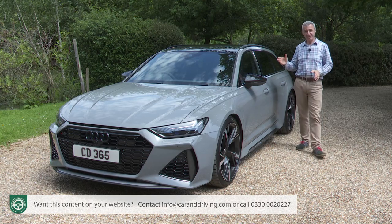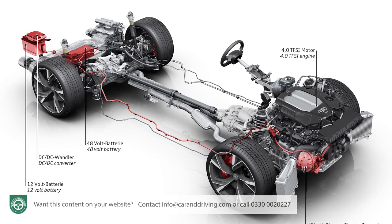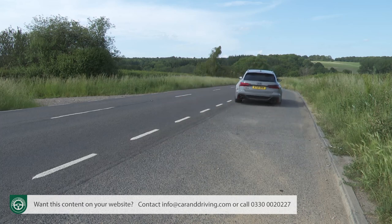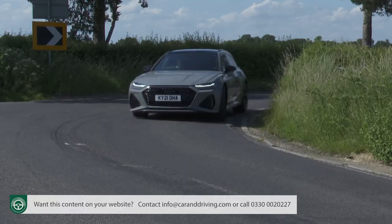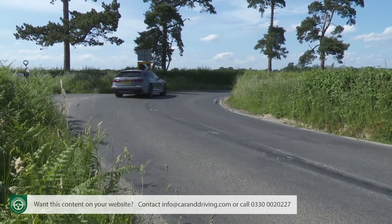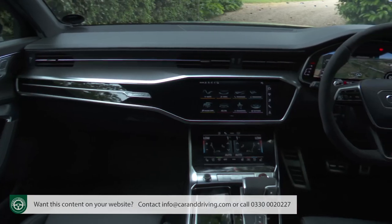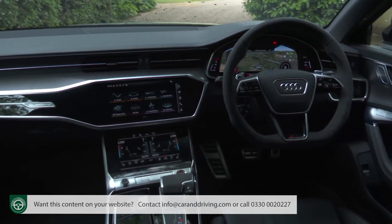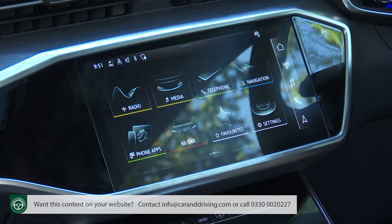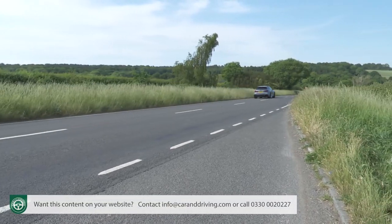The same 600 PS output features in this fourth generation C8 Series model, launched in late 2019. This time the power plant features a 48-volt mild hybrid electrical system for extra efficiency, and there's a new launch control system, wheel selective torque control and a quattro sport differential which shifts drive torque between the rear wheels when cornering at speed. There's also a new five-link rear suspension design plus advances in cabin quality, media connectivity and safety — but best of all, this car remains uber fast.